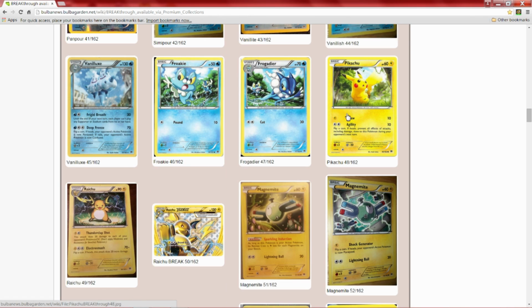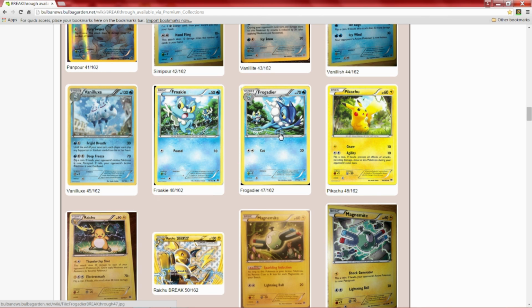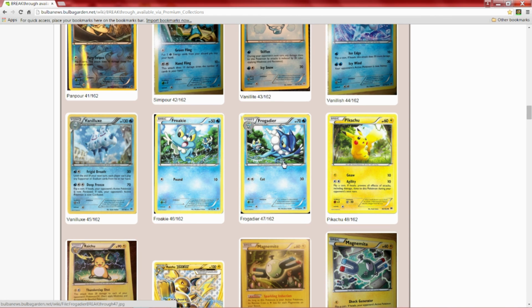Then we have... wait, is there no Greninja in this set? Wow, okay. Yeah, there's no Greninja going with this Froakie here. And this Froakie isn't better than the other Froakie. Because the other Froakie has 50 HP, and you don't have to utilize the Hello Starter set.